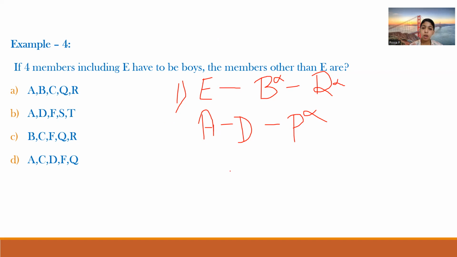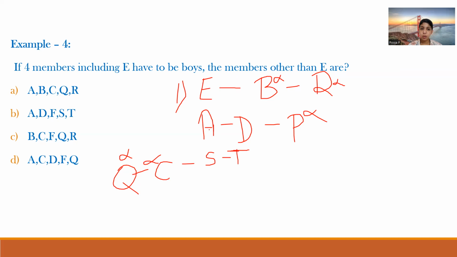The next, the only options are S and T. To form the team of 6, 2 girls you need. So S and T, because P is done. If you take Q, we'll come back to Q. Okay. So S and T. All right, you need to take 2 girls. You do not have another choice. So S and T always go together. So now when you take S, it means C cannot come. They never go together. If C does not come, Q also will not join. So S and T, fine.